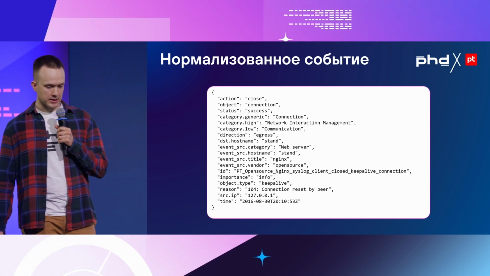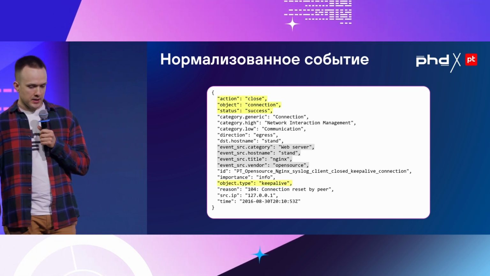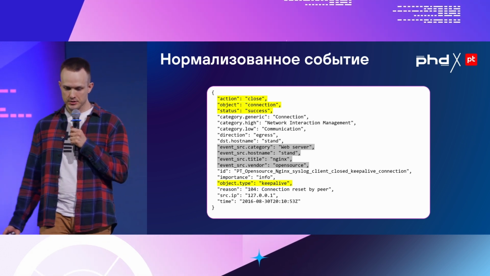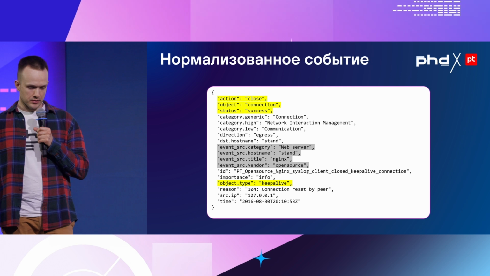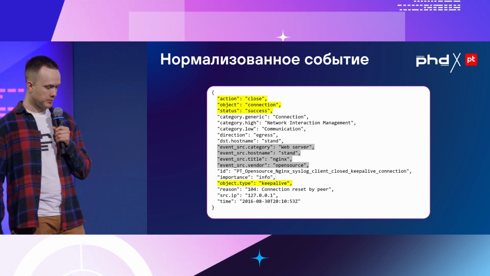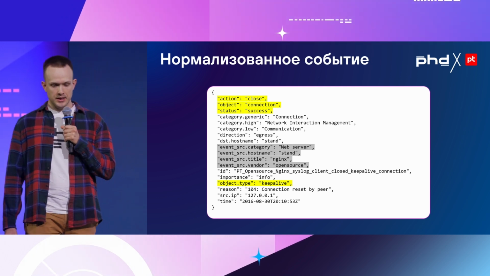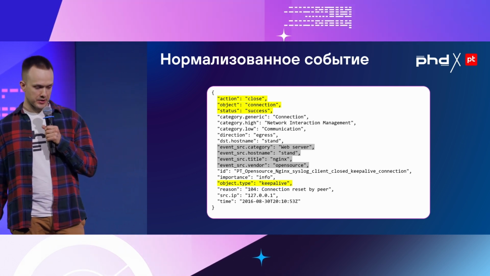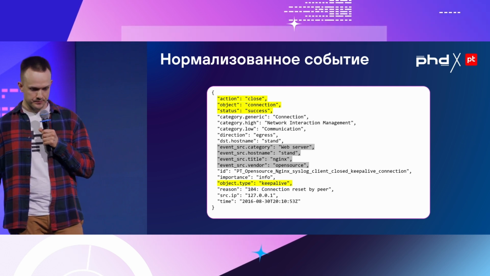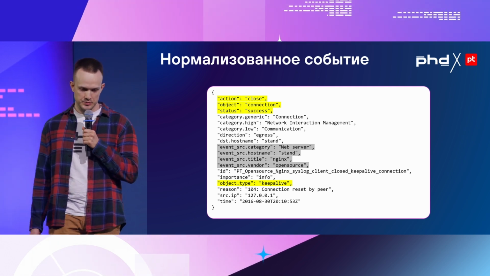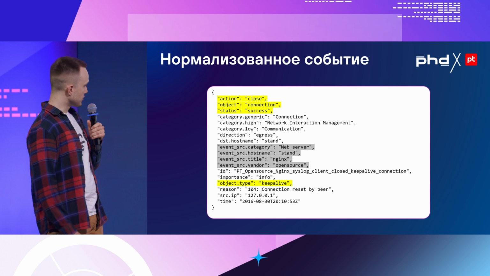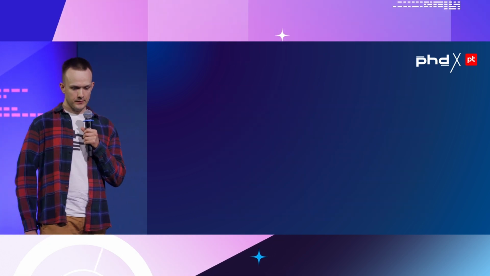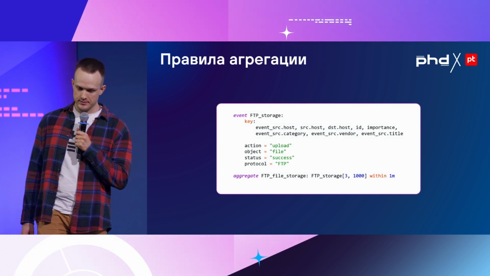And each attribute is responsible for certain parameters that are important for our specific area. And here you can see several groups. In our taxonomy, there are many more. Here, I highlighted a couple of them. To describe the event, we use subject-object model. Each original event, we use like an object with a given status. We have a connection successfully closed. And in this group, there is information about the host that we got it from. Then aggregation rules.